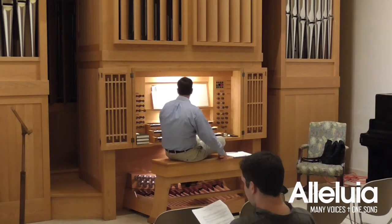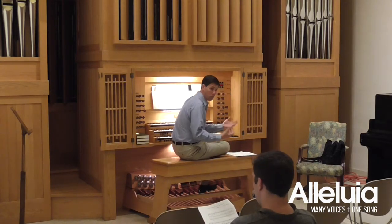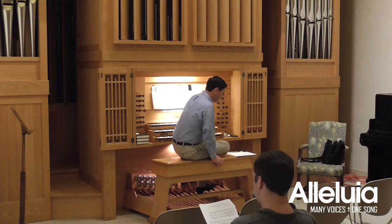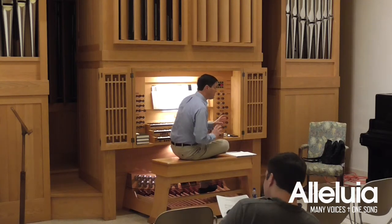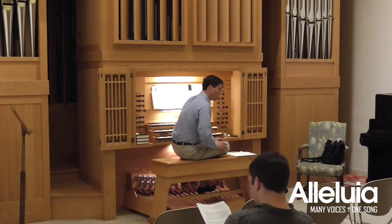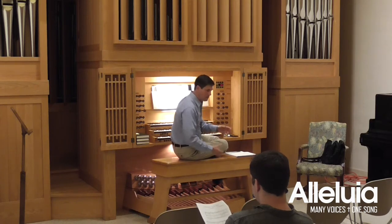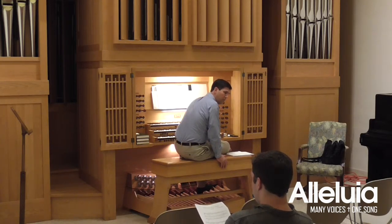Really the most important issue with this music of Couperin, this is part of what some people would call the French Baroque, because of course he's a Baroque composer, a contemporary of J.S. Bach, but it is also what some people call the classical French school. Don't be confused. Don't think that if it's classical French, then why is it in the French Baroque? That's just what we refer to, because it's sort of like the golden age. There's a great book by Fenner Douglas on the classical French organ, and it's talking about the organ of the 17th and 18th centuries.